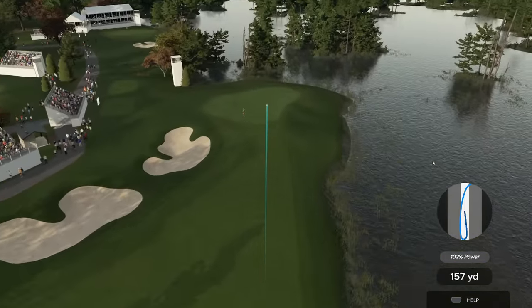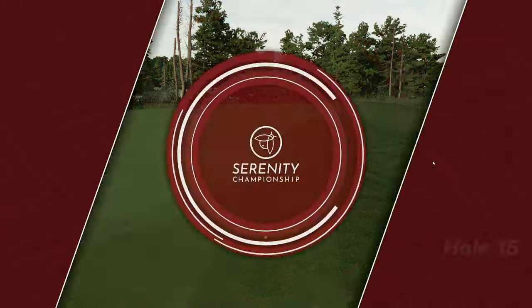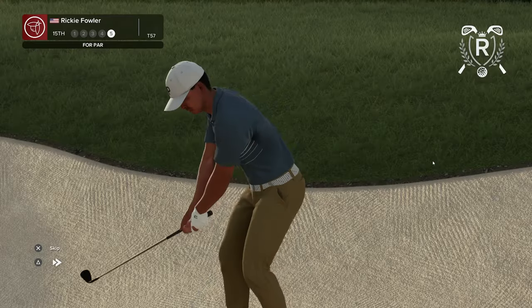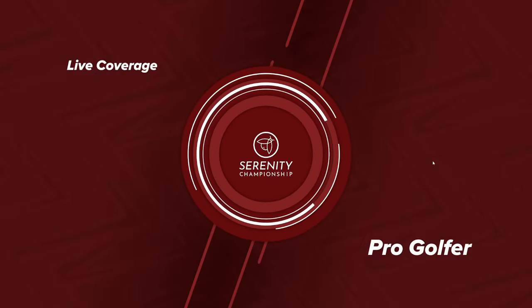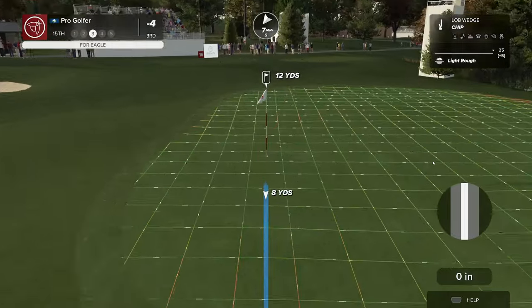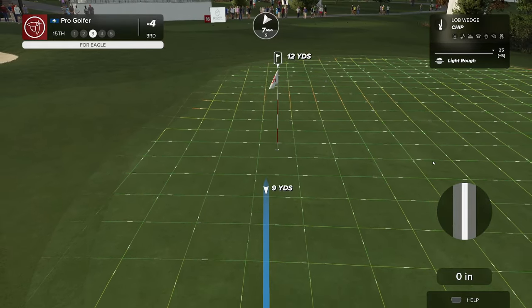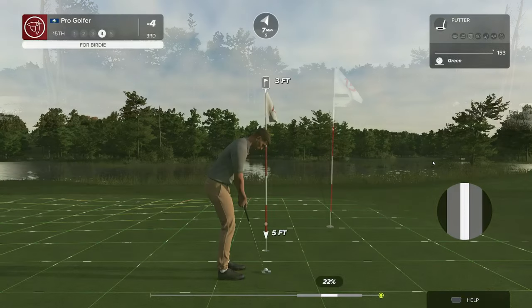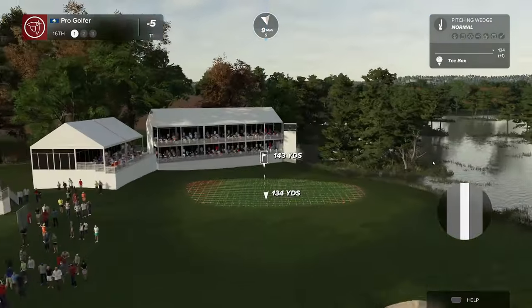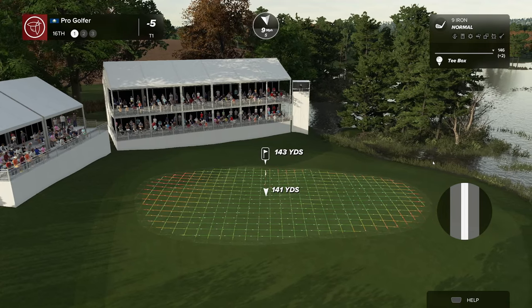Oh, exciting times on the tee of a par five — absolutely tattooed that one! Time for the second shot at the 15th. Going with the three wood here. Now over to Ricky Fowler — who'd have thought we'd see this? He is behind his rival — can he do the catching up that's necessary? Let's return to live play now. Setting up to play the shot here from the greenside rough. Wow, that almost went in the hole! Nice recovery there — you better believe it. Great stuff to watch. Heading to the next hole and this player is currently in a share of the lead with Tony Finau. Luke, this rivalry we've been talking about is really looking like it will go down to the wire — can't wait to see who comes out on top.